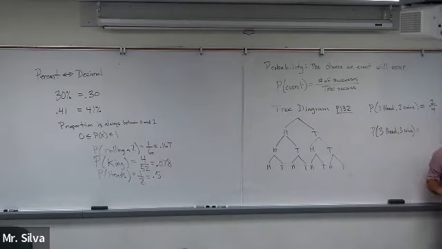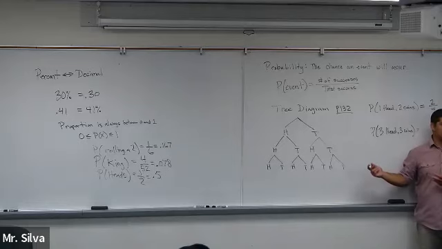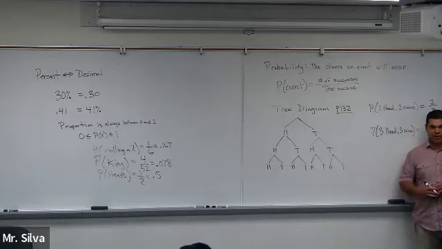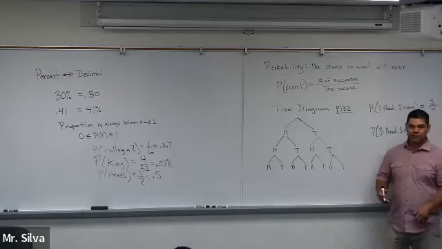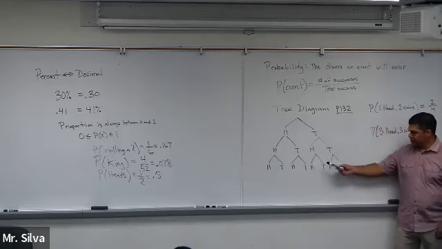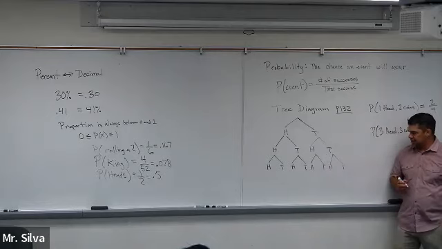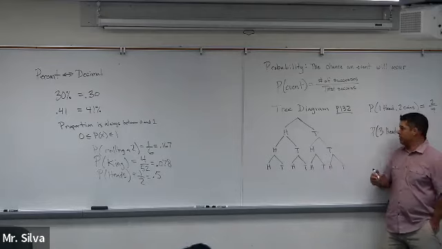So I've got to figure out the total number of outcomes. The total number of outcomes is 8. Okay, that's kind of weird, right? 3 coins. A lot of people are like, oh, 3 coins, flip it twice, that's like 6 outcomes. Well, it's not, okay? Because heads, tails, heads, tails, heads, tails, heads, tails. There's 8 total outcomes there.